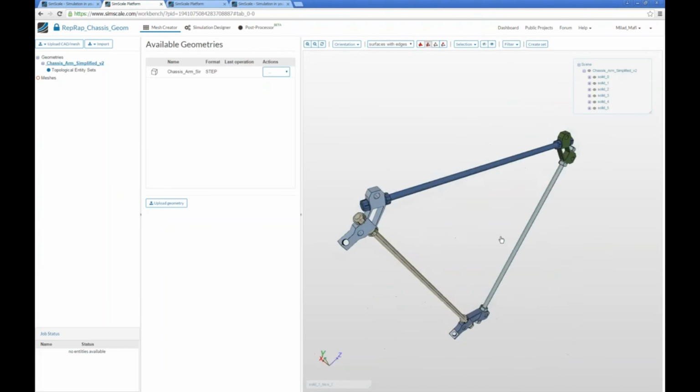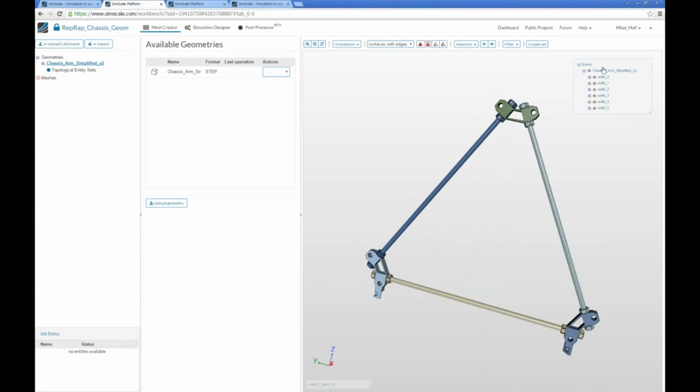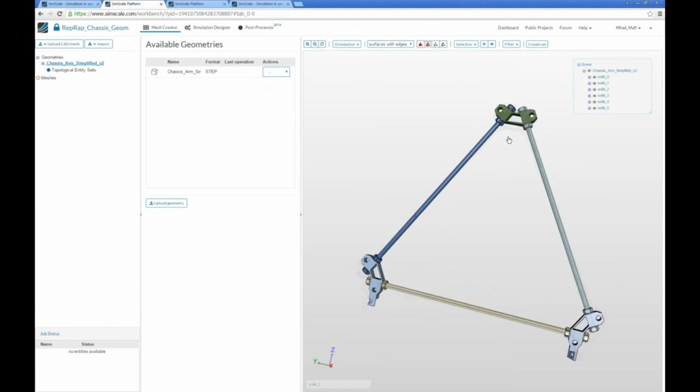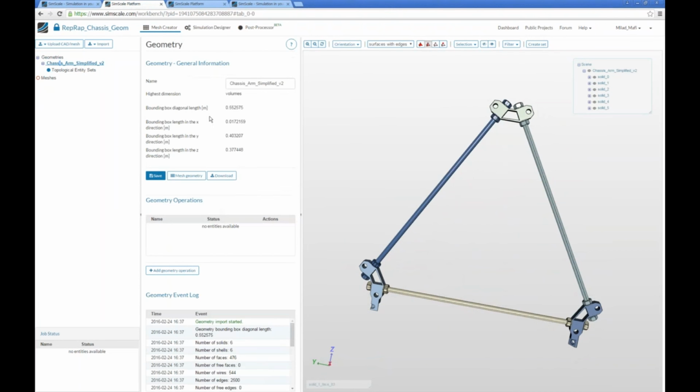But we will now mesh this as the first step. And what you can see, this model is made out of 6 different solid bodies. We have 3 solids, including the rods with the nuts and the washers, and 1 solid per each plastic connector. And first of all, what we can check if we take a look at this model is, for example, the bounding box length, which is nearly 0.5 meter, and that is just a good indicator for us that conversion worked at the right scale.